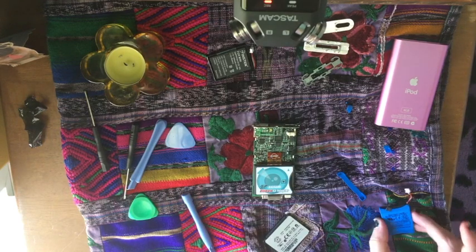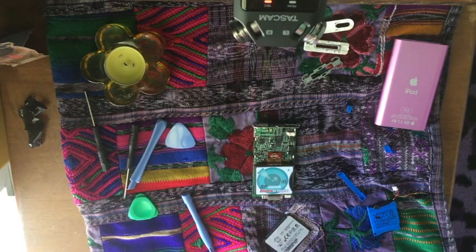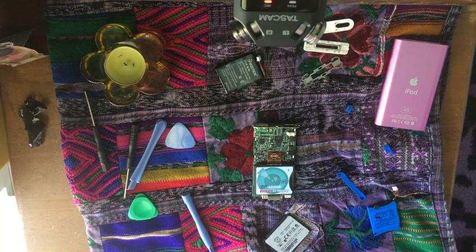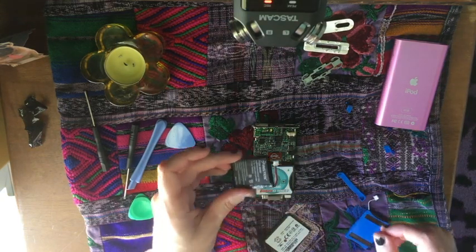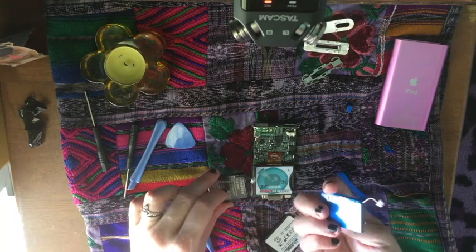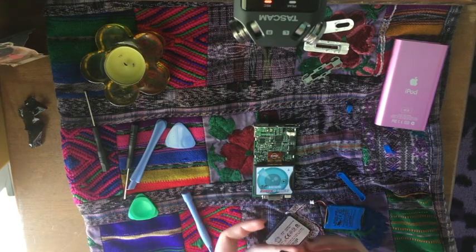I need to get close enough to do this. I've got it lined up — it's easier than it looks. It doesn't even really need the little rubber pieces. Now I remember — whoops, that's the old battery, you don't want that. I'm assuming we need to take the tape off with this. I've watched tutorials on how to replace the hard drive like a gazillion times, but I don't think I've ever watched tutorials on how to replace the battery. This battery does seem a little bit bigger. Maybe we'll put this little foot on the back of this one.